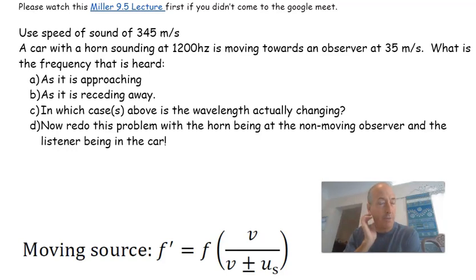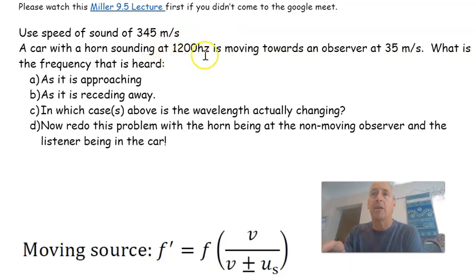If you missed the Google Meet before, I would encourage you to really go and watch that lecture first before coming and doing this problem. But most of you are there, and let's do a problem that's pretty straightforward. We're going to have the speed of sound be 345 meters per second. That really depends on temperature, but for the given temperature on that day, that's what we'll say the speed of the sound was. We're going to have a car coming down the road and honking its horn.